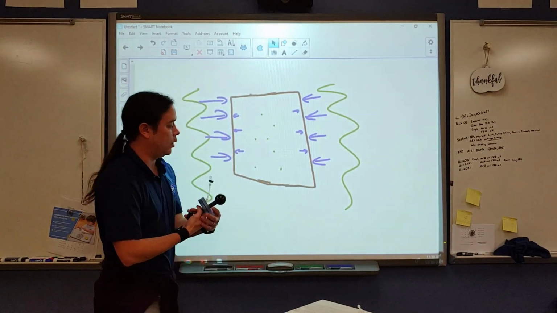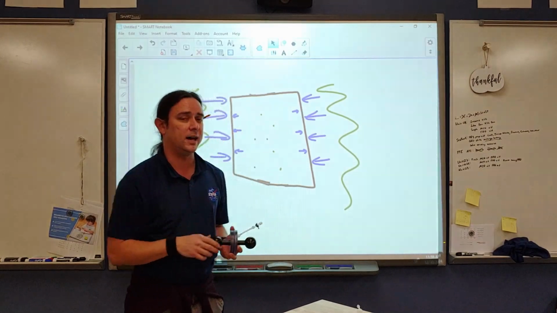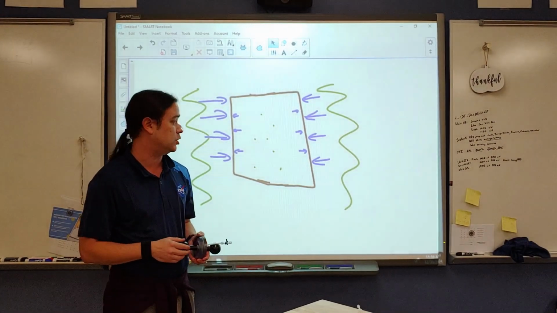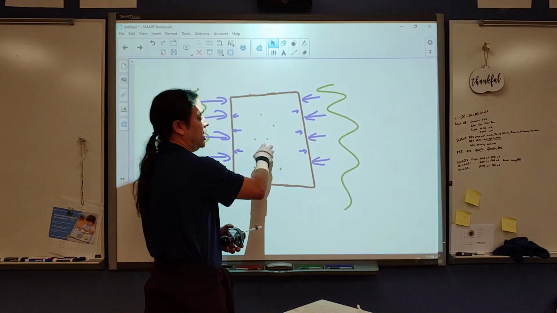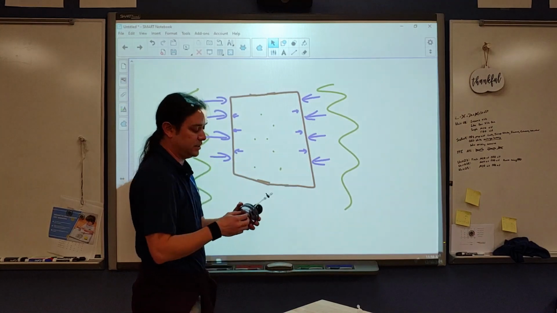Now, many people erroneously say that I pulled a vacuum in here and it's actually sucking these together. Science doesn't suck is the important phrase that I usually repeat in this section, because there's nothing about this that causes suction. We've just got a higher pressure on the outside that is squeezing this together.